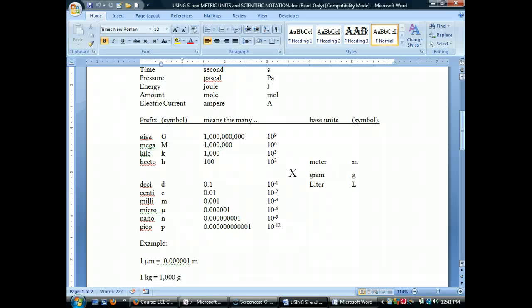Here I've got them in the form of decimal notation and then also exponential. And the cool thing about the SI system, of course, is that you can build any unit you want. If you know the prefixes and you know the base unit, you can build any unit you want. So if I can have a centigram, I know that that's just 10 to the minus 2 grams, or 0.01 grams. I can have a gigagram, and I know that that's 10 to the 9th grams. So pretty straightforward. It's just a matter of memorizing these things.